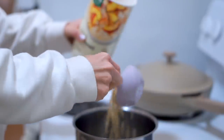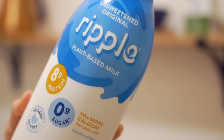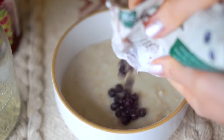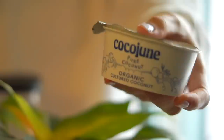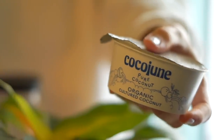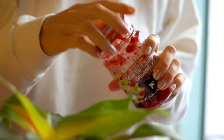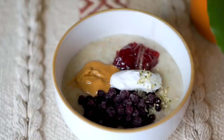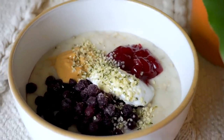It was so cold on this day — it's been very cold in LA recently, so hot breakfast was key. I make my oats with water and salt, and when all the water is absorbed and the oats are really creamy, I add about half a cup of plant milk and let that thicken up. It makes really creamy oats and they expand a lot. Then I topped them with frozen blueberries, peanut butter, coconut yogurt, jam, and a little bit of hemp seeds — kind of a PB&J topping — and swirled it all together.